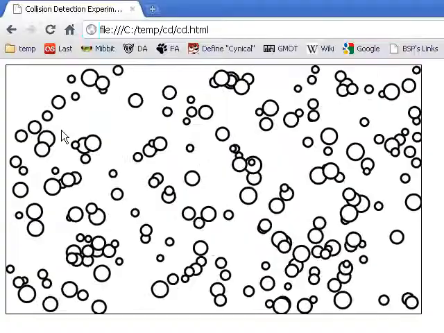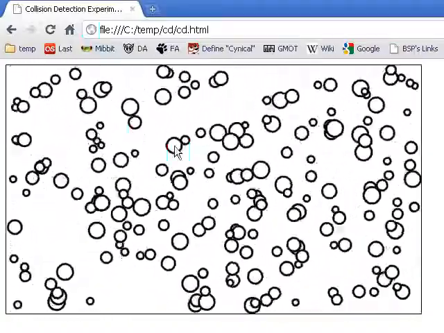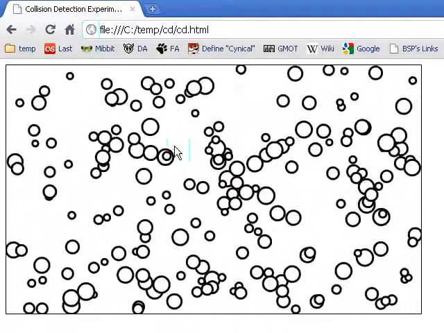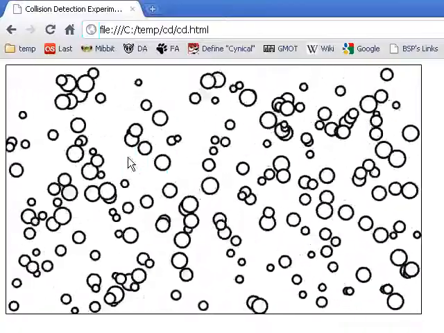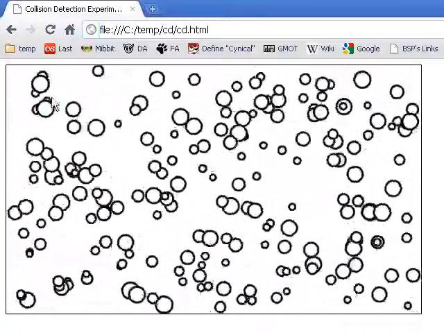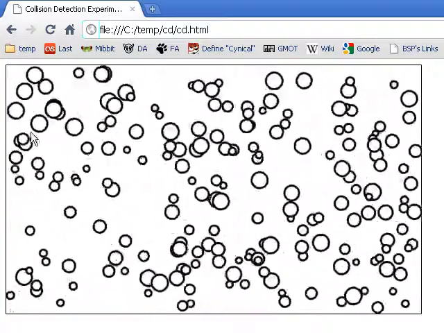Just quadratic. What I aim to do for the optimization is split this space up into grids. Each circle puts itself in one of those grid places, so all it does is check within that little box.